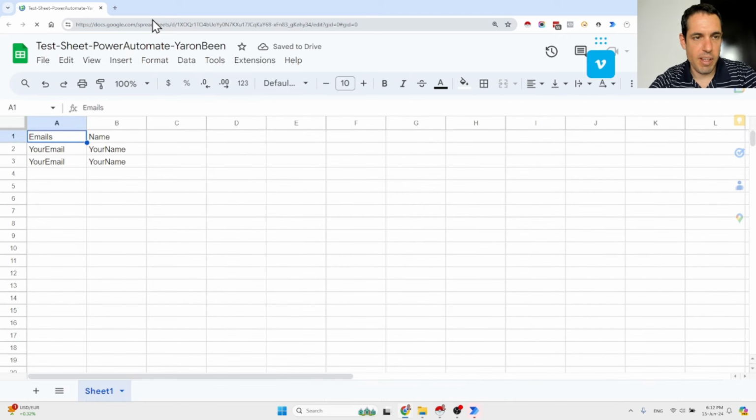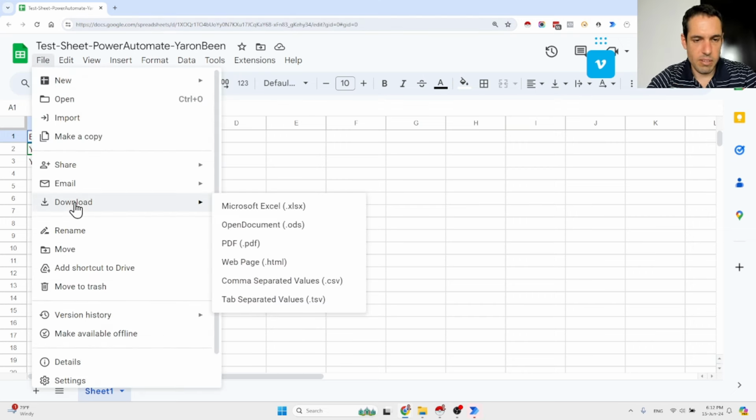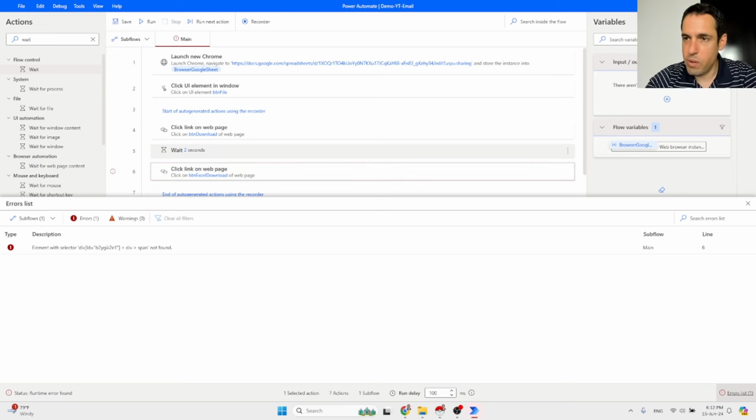Click the UI element of the file. Download. Waiting for 2 seconds. And nothing happened.